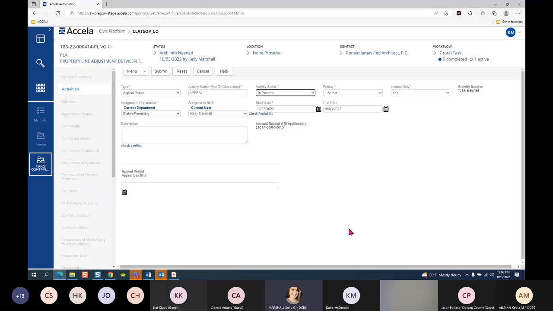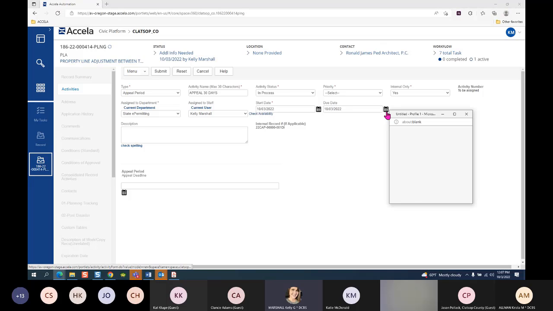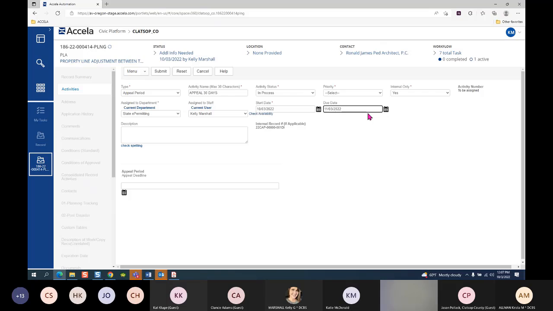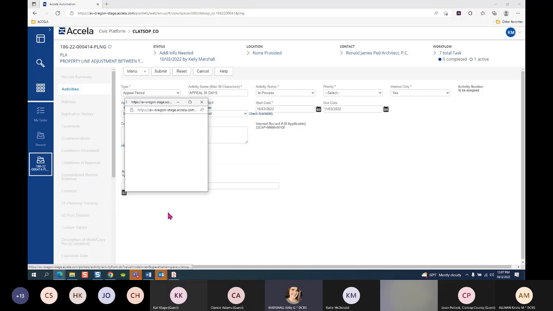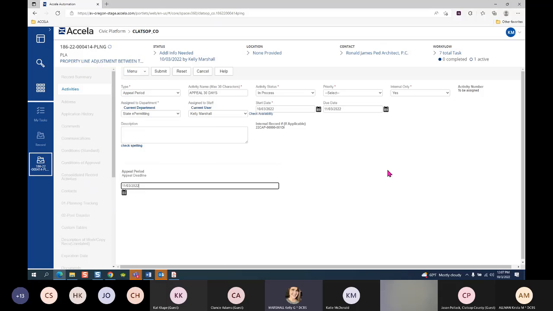You give it whatever activity name you want. I'm going to say that it's in process because we're going to issue the final decision today. So the appeal period is going to kick off. I could say appeal 90 days or whatever. I'll just say 30 days. The start of the appeal period is today, and the end is going to be 30 days out in my example. So I'm going to use the calendar widget for the due date on my activity to move ahead 30 days. I need to align the due date of the activity task to the same appeal period deadline or expiration.